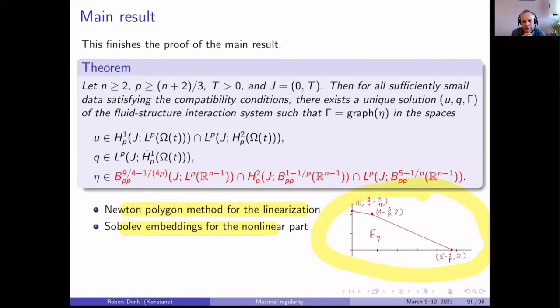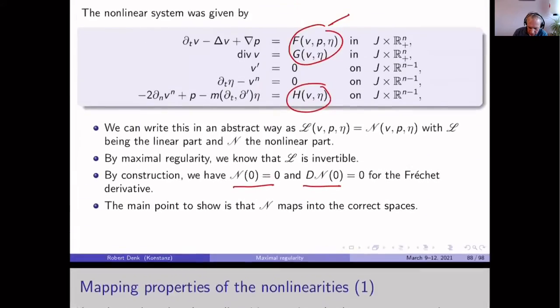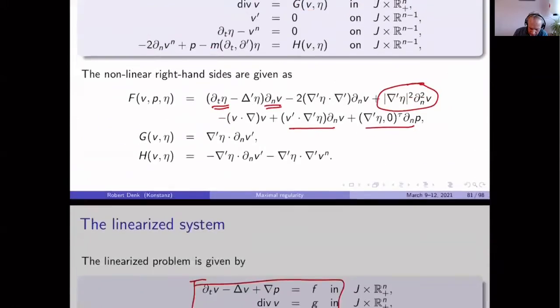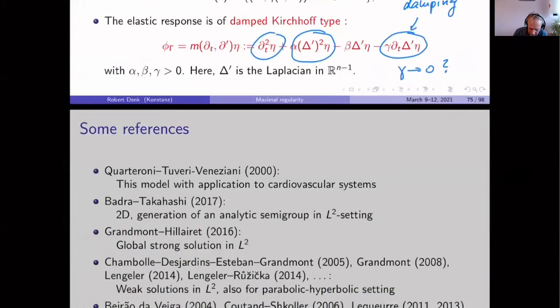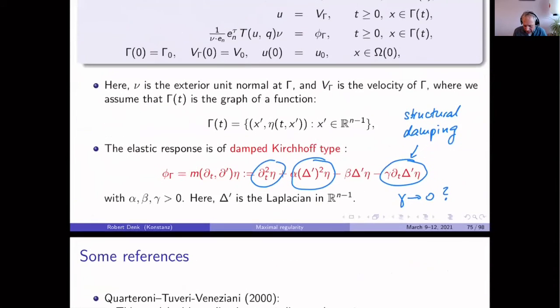Interesting. And one final question: if I understand correctly, you could take beta equal to 0. You also mentioned that there was one lower order term in my equation. You call it lower order, exactly, a term which did not appear in your equation. This is exactly the model we took from the references. But it is in any way lower order, because we have here dt Laplace, and this is second order in x, so it's dominated by a combination of these two. So this is really lower order.